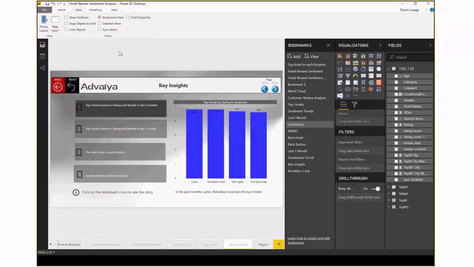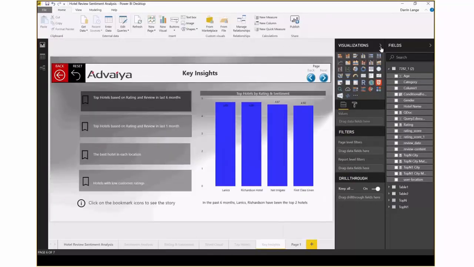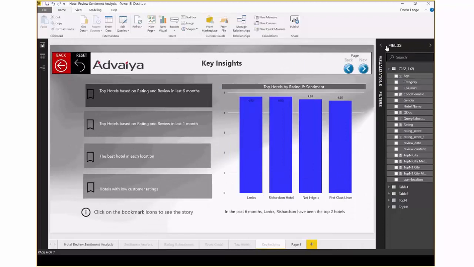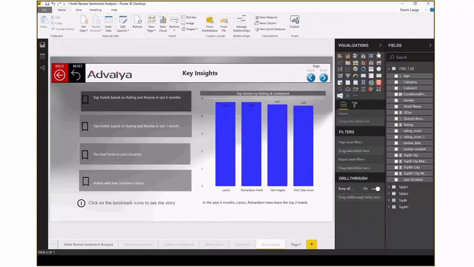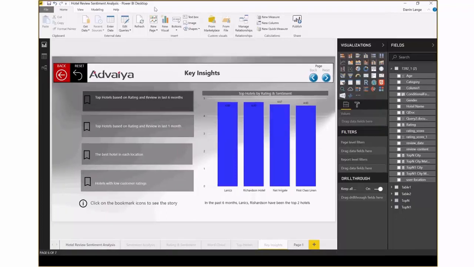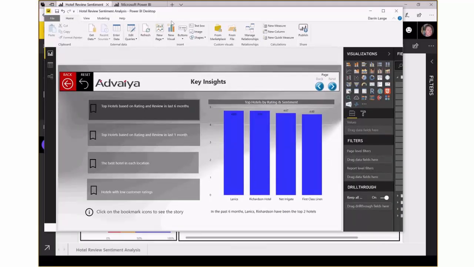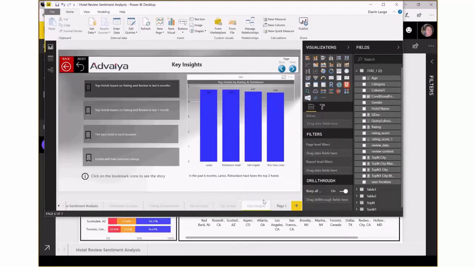So what I'm going to do is, first of all, I'm just going to minimize some of these so it's not taking up so much room. I don't have to, but I'm doing this from the Power BI desktop. This is the desktop version here. It's just a desktop application. And all I need to do is right click on these. When I right click on them, I have the ability to duplicate, rename, and hide. One of them is hide. So I can hide that page.